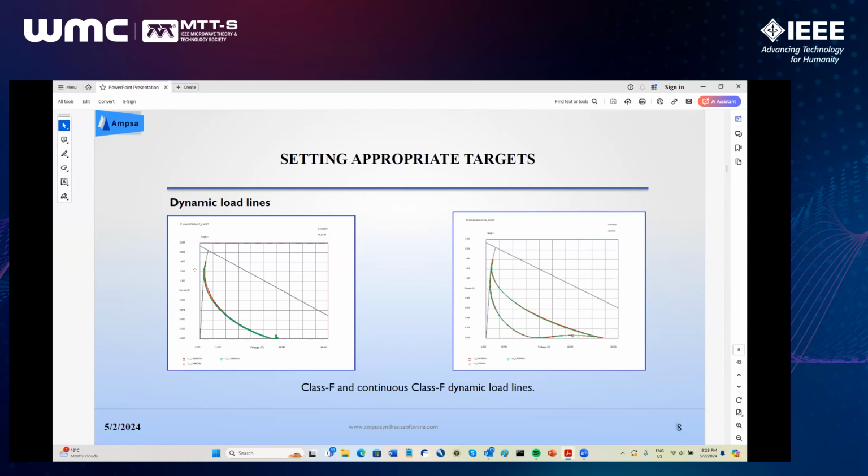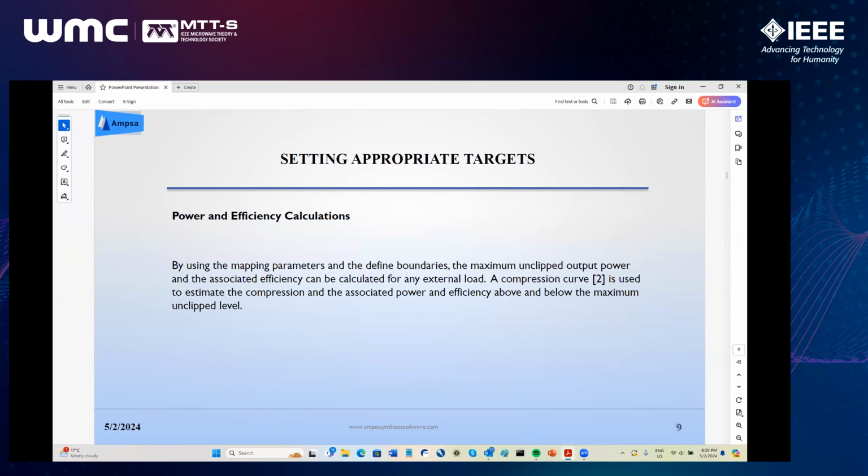Now, you can't model it linearly, but there was a person, Johnson, I have it in references at the back, long ago wrote a paper on this saturation curve for transistors, and I use that in developing oscillators. It's a beautiful curve. It works very well. So beyond maximum unclipped, you go for this compression curve. And then effectively, you can also model compression and the power beyond that fairly accurately. Obviously not exact, but you can follow with a few fitting constants what harmonic balance is doing fairly closely.